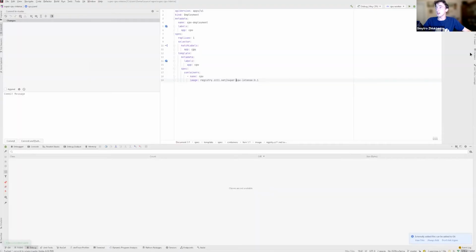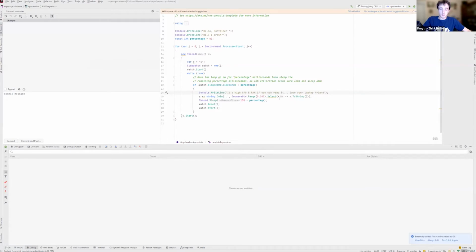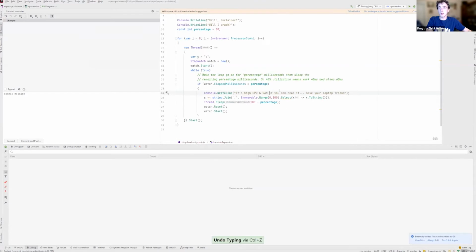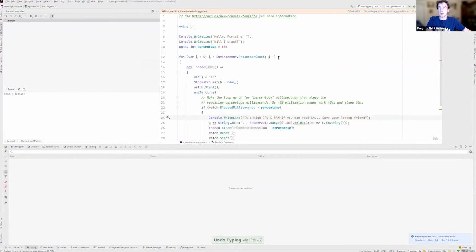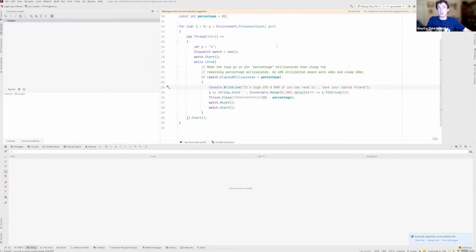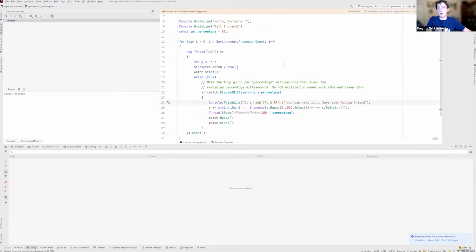So what this application does is, if we have a look at that application, it's a very basic .NET app, which does a steady CPU spike, and step by step increases the RAM, and it will also throw some logs for us to see.